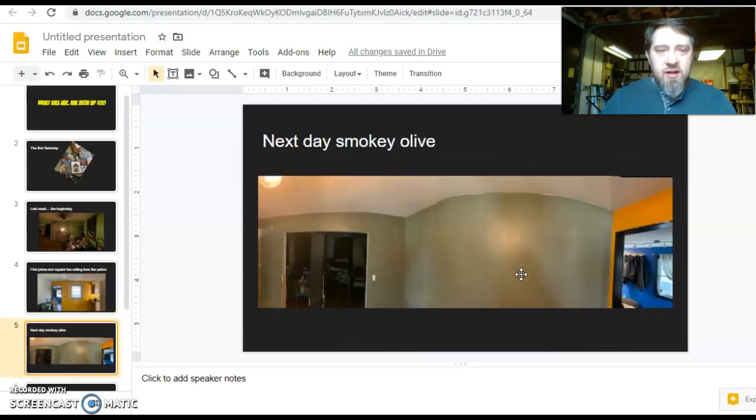Then after the yellow dried overnight really well, the next day we picked this color up. This is one of our errands. It's called a smoky olive, so it's kind of a hint of green and gray. So this is a panoramic picture that I took on my phone. Doesn't look the best, but that was day 2.